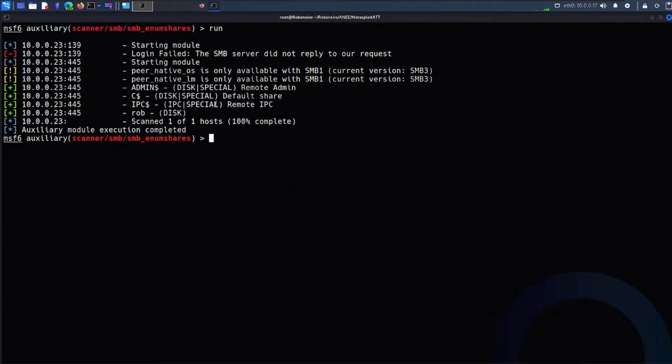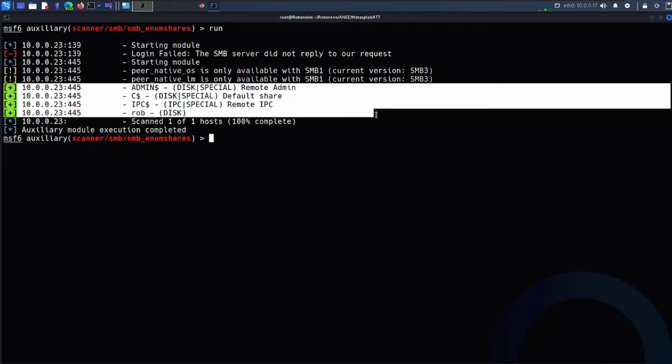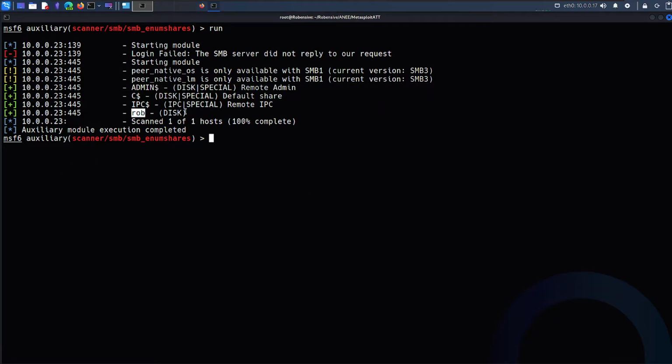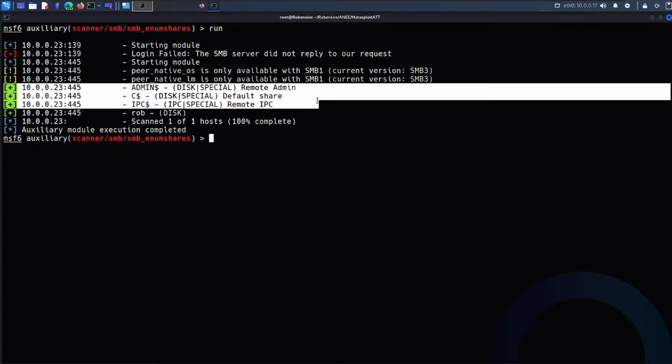So yeah, we got to know that anonymous login or this guest login works, and multiple folders are there, in which the rob seems to be interesting because it is the disk and not the special one. Basically, the special ones require administrative access in order to access those.